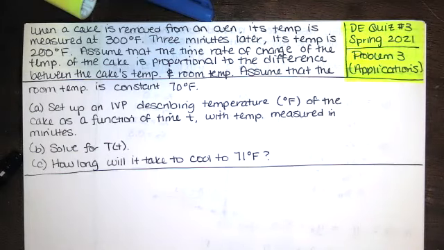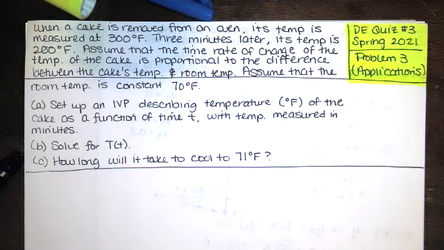In this video, we solve problem number 3 from quiz number 3 from the spring 2021 semester for elementary differential equations at Tulsa Community College. Now, there were multiple forms to this quiz, so you may not have seen this exact problem, but some students in this class saw this problem, and the problem statement says this.